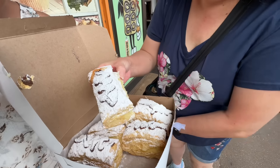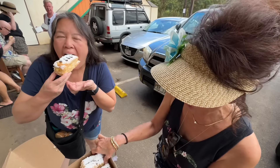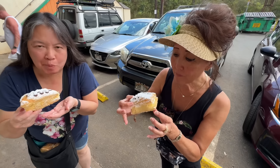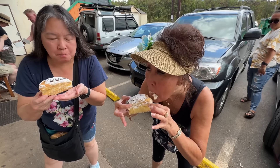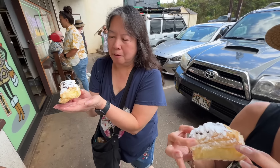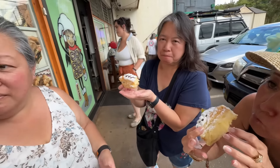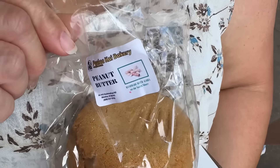It's been a while since Leslie had one of these. You have to take the proper stance because powdered sugar is going to fall everywhere — she's doing a great snow puppy eating stance. Oh look — so white and fluffy with all that custard filling. So good. Nothing like it — I waited eight months for this! There are places that make something similar, but you have to come here for the real thing.